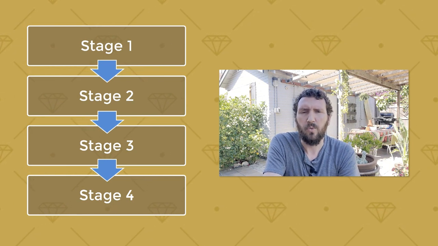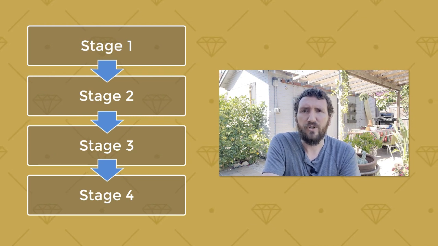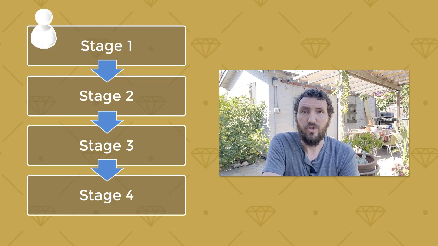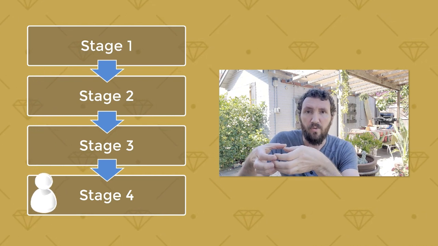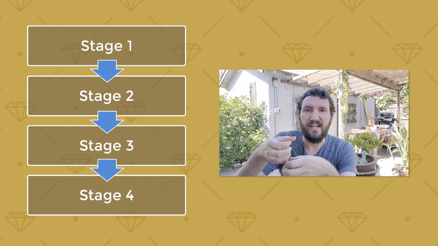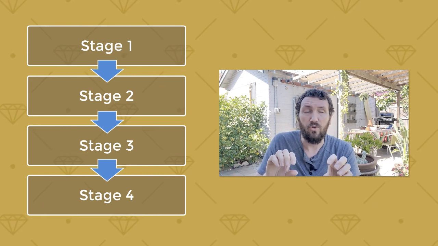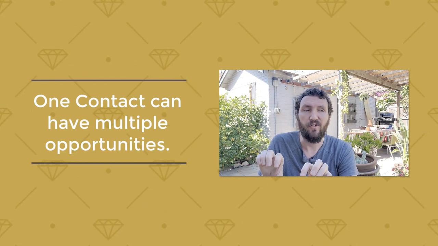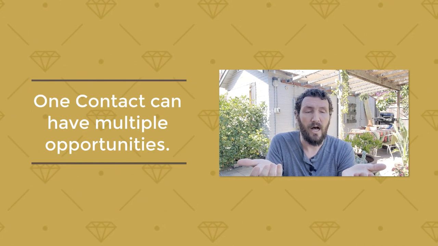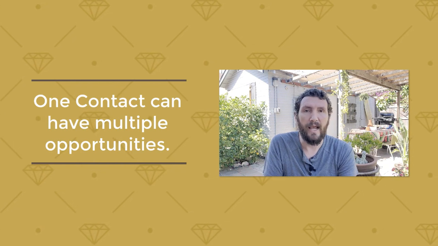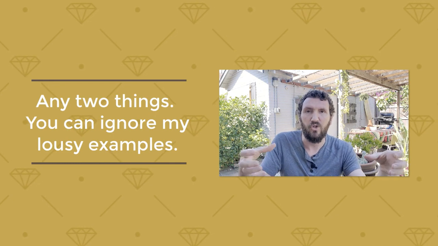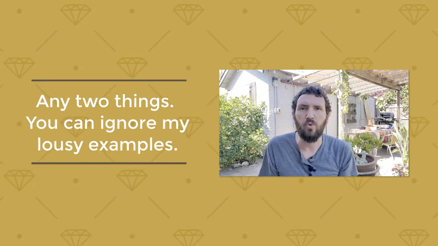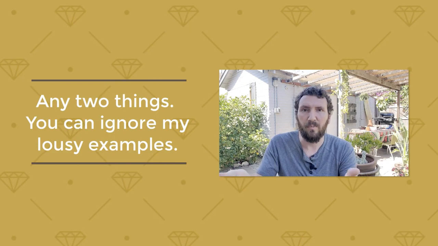So here's the way this works. I think of opportunities as a vehicle to move a person through that pipeline. The contact record is its own thing, but an opportunity record is like a sub-record. I point that out because you could have two opportunities attached to the same contact if you're concurrently trying to sell them a boat and a house, right? Or a retreat event like a mastermind group and a membership. If that individual is interested in two different things, they could have multiple opportunities.